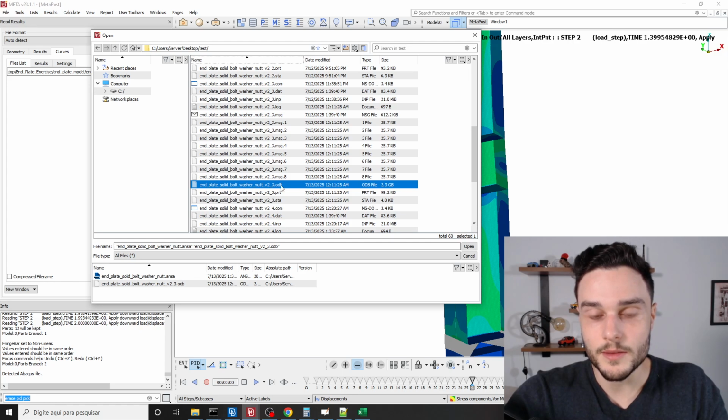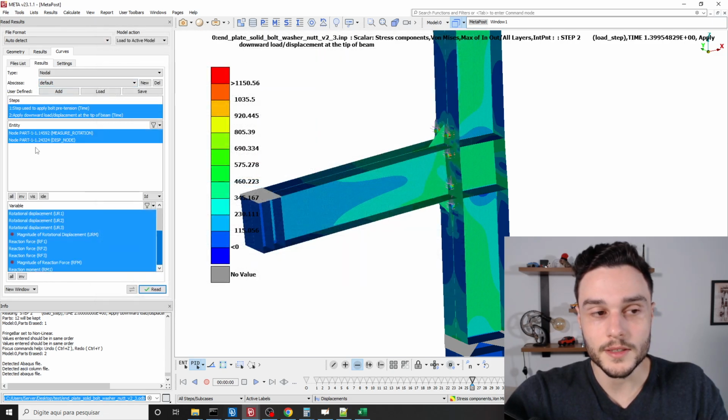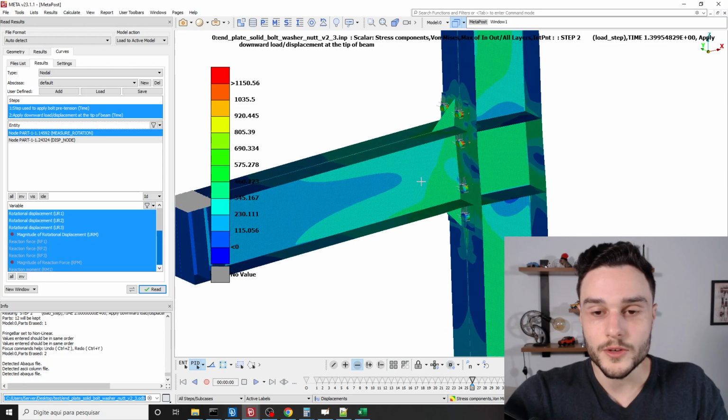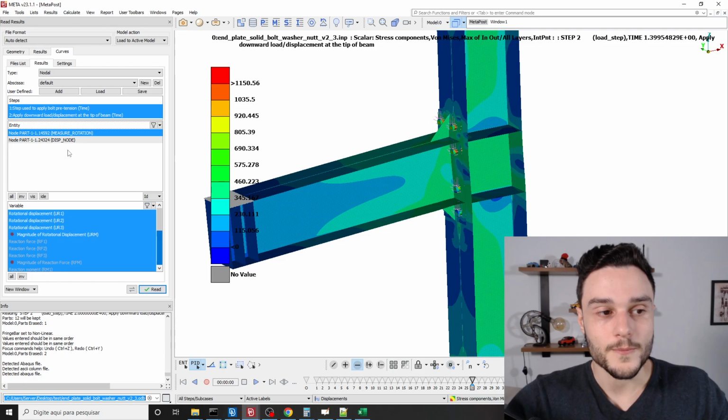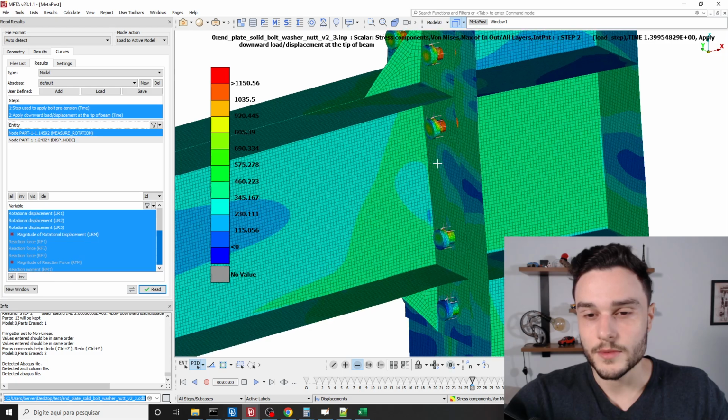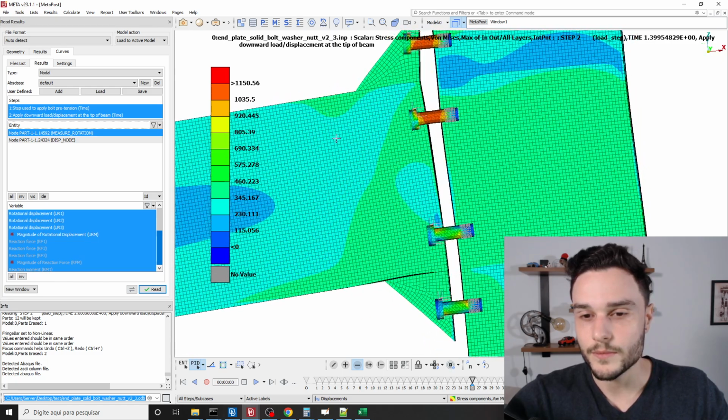In my case, it's this one. Double click, and then we're going to access the history data. And then in this set, measure rotation, which is a set that has a node here. We can select here.